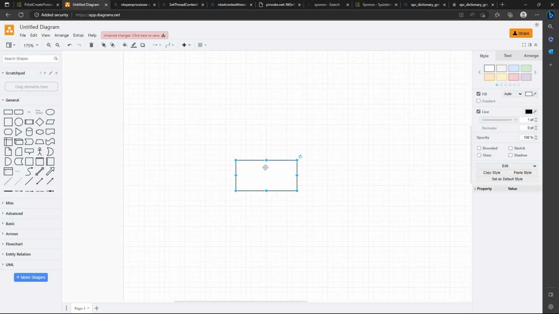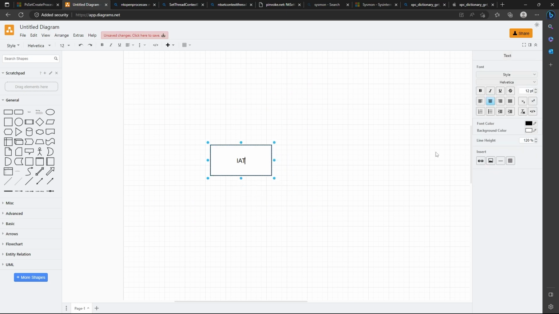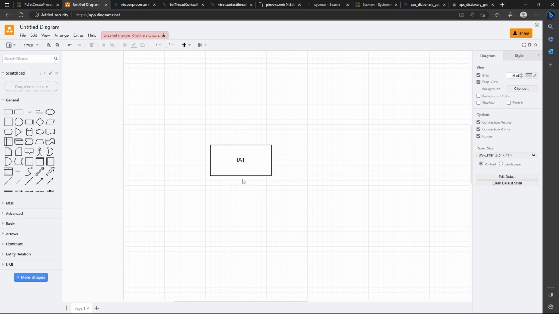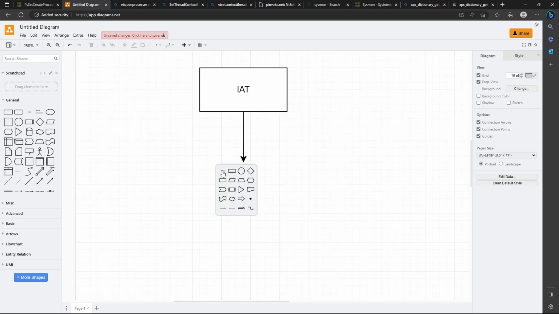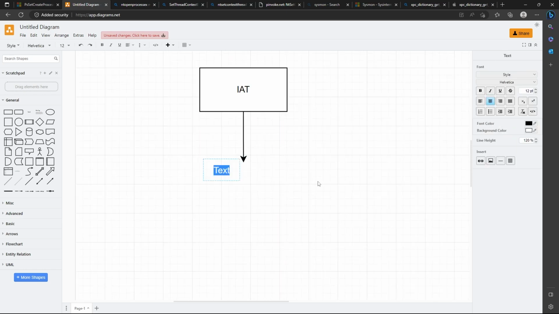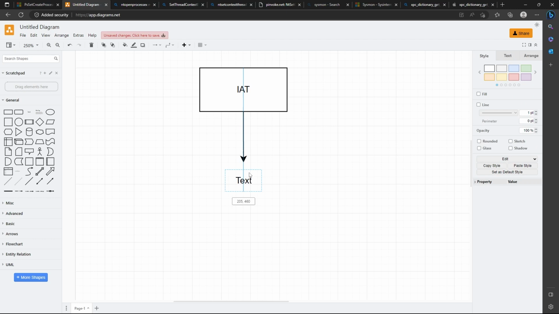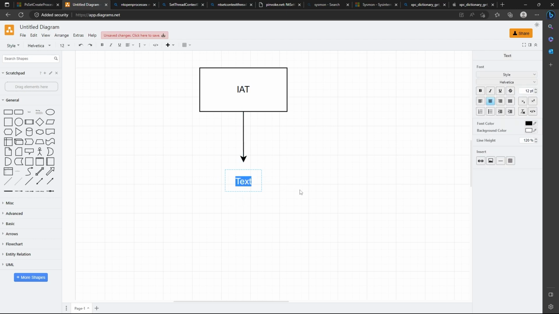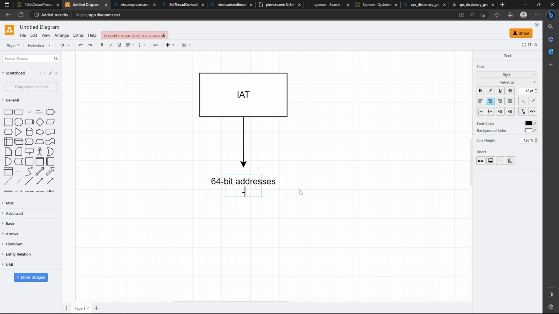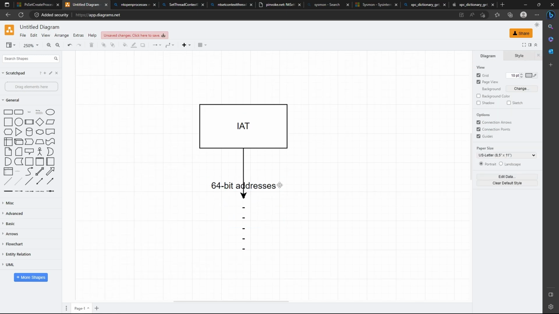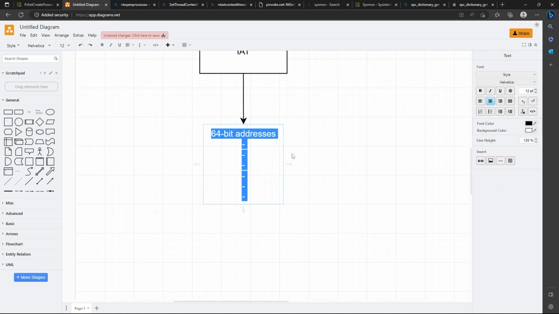We're going to have an import address table, which is documented in the PE format. We're going to support only 64-bit processors, so it's going to be a bunch of 64-bit addresses. Just pointers, pointers, pointers, pointers. And these are all pointers to other modules, to other functions.